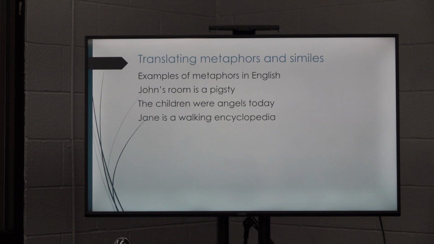All right. Jane is a walking encyclopedia, which means she knows a lot of stuff, and she'd probably do really well on Jeopardy because she has all this random knowledge. All right, the guy is a brick, which is the exact opposite of Jane. The guy's a brick, it means he's what? Thick-headed, he doesn't get stuff, he's clueless, all of those things, the guy's a brick.